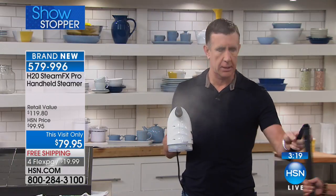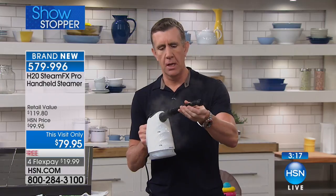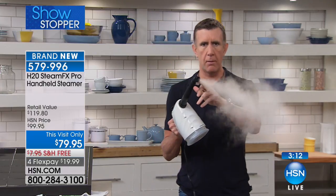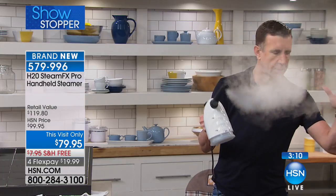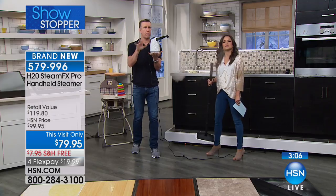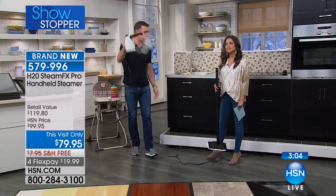If you could just hold that, Michelle, okay? That's the mop attachment, and then you literally put on the nozzle that you want. This is the nylon brush right now, and you turn it from a steam mop into a handheld steamer, and it is ultra lightweight, continuous steam. I don't even have to touch it.